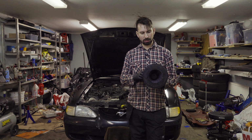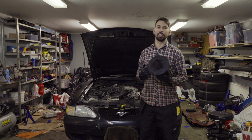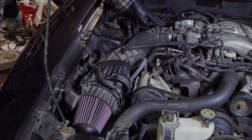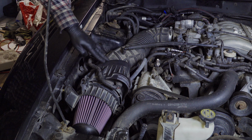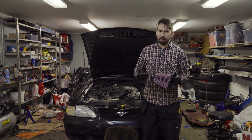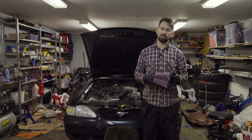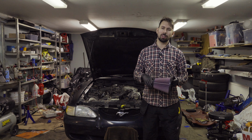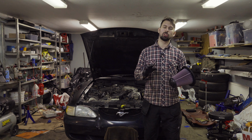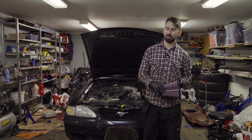So I thought I could just put this on. I was thinking about making a cold air intake, but I came to the conclusion that the air intake on this Mustang is in some ways a cold air intake, or at least how a cold air intake would look with the piping and stuff like that. It's not isolated, so it's not like an all-out cold air intake, because in order to have a cold air intake, it needs to be isolated from the other engine, so there's only cold air reaching the filter.